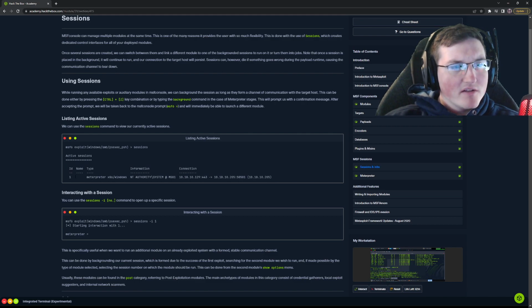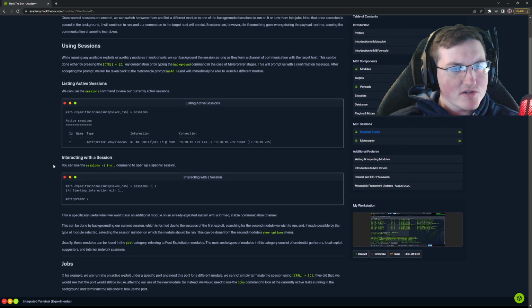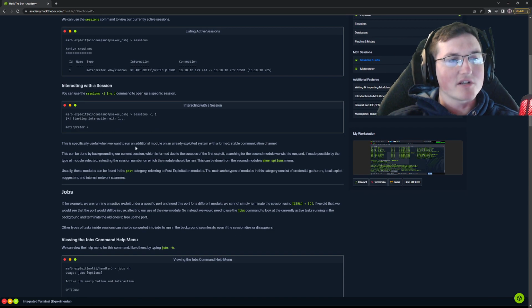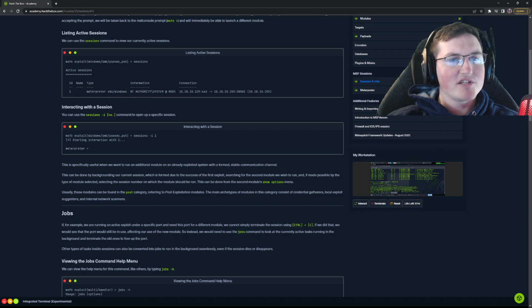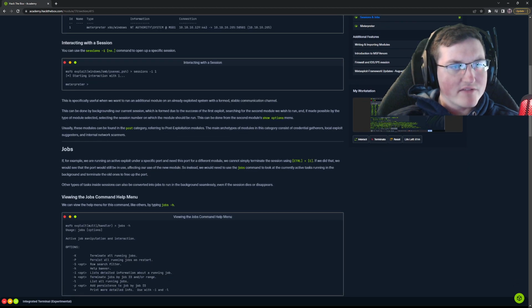Now, the reason for that, let's say you have a meterpreter session here and you're logged in, but you're in a regular user account, and you escalate your privileges to a root or NT authority system account. That will open a new session. So now you'll have one session that is your regular user account and another session that is your NT authority account. So keep that in mind, that you can have multiple sessions for different users. But if you want to interact with them, meaning you want to actually pull up the meterpreter session or the shell, you say sessions -i to interact, and then the number of the session. So if you type sessions, it gives you this information to show you what sessions you have open. Then you type -i to interact, and boom, you have these sessions.